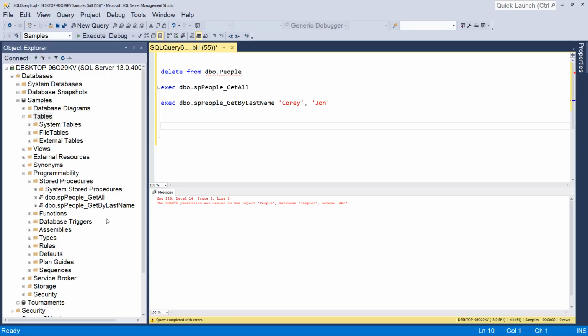Why would I trust that only an application is talking to my database? Again, let's come back to our execute only with the stored procedures. If I didn't have that and someone ran this code right here, right in SSMS, it would work. They could drop or delete all the people from the people table. That doesn't make me feel warm and fuzzy. So I do want to have some sort of protection against that.